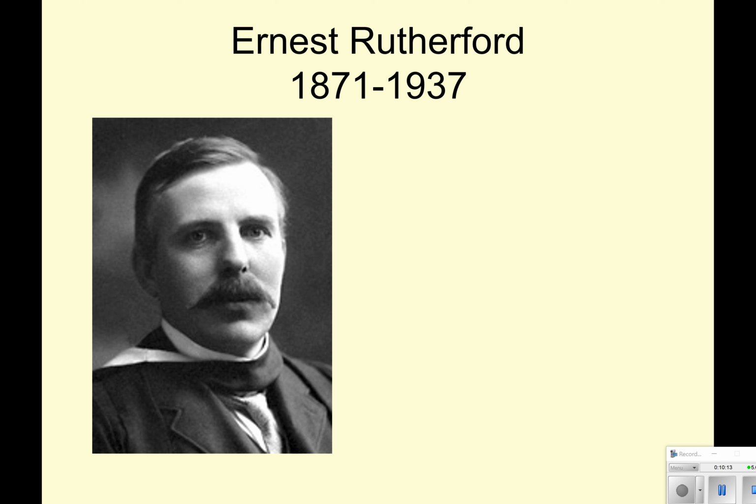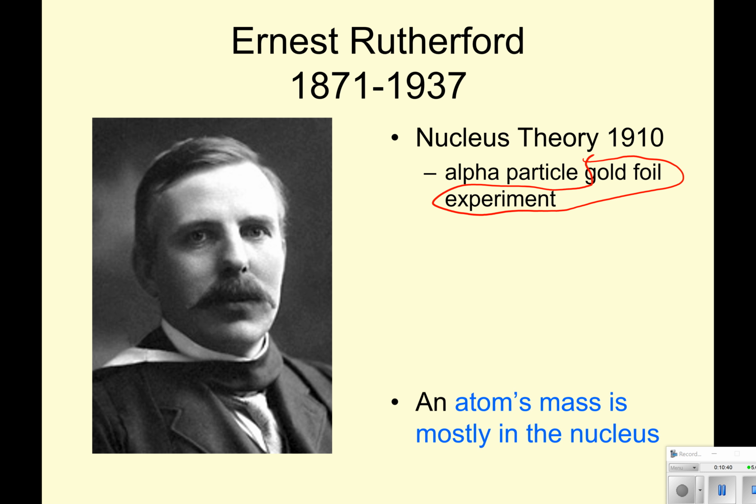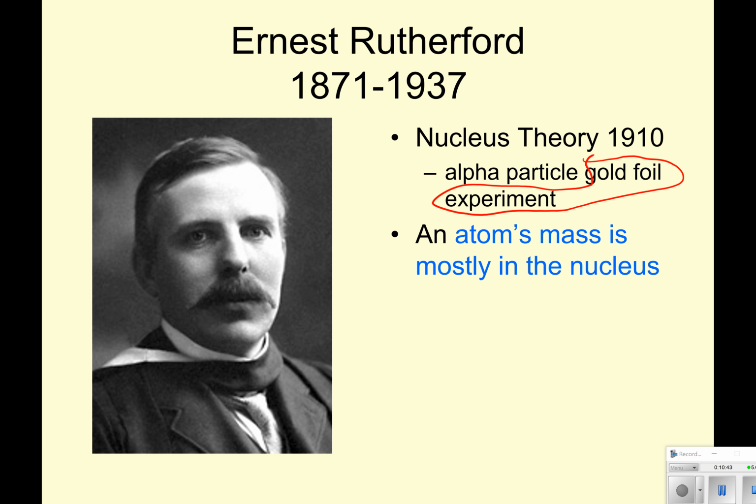Now, Ernest Rutherford was another major contributor to our atomic model, and again, not a whole lot of time had passed in between Rutherford and Thomson, and he came up with nucleus theory in the early 1900s, and his major contribution was the gold foil experiment. And this is probably one of the biggest things that you need to know from this lesson, is the results of the gold foil experiment and how it was set up. And he used alpha particles to do that experiment. And it's called nucleus theory because he was one of the first to really discover that an atom's mass is mostly centered in the nucleus.